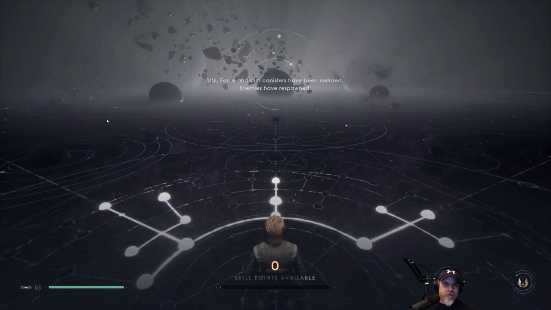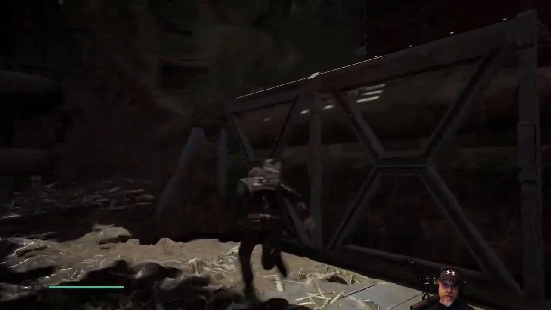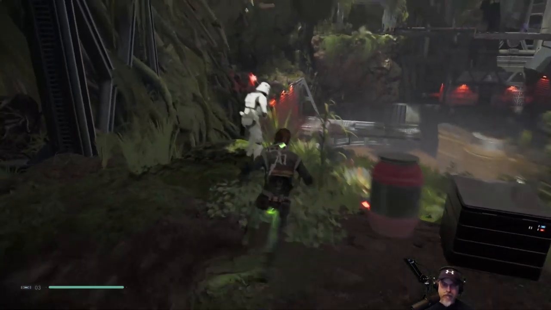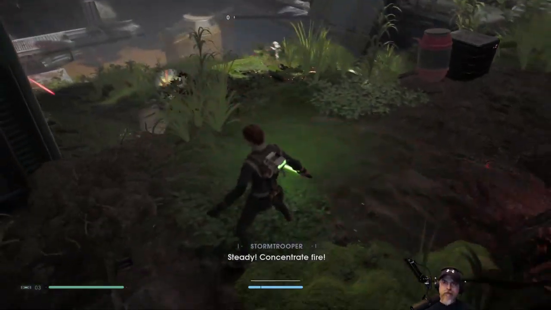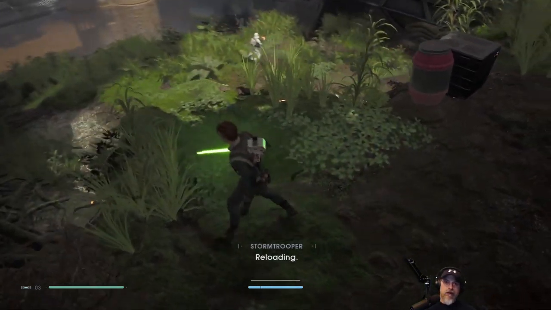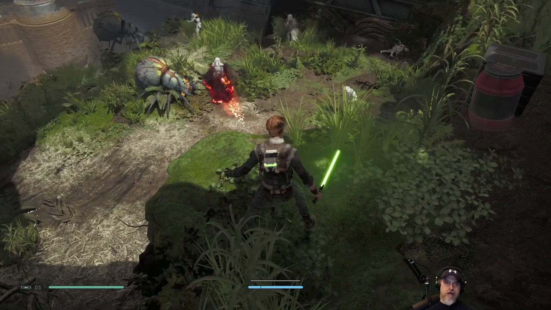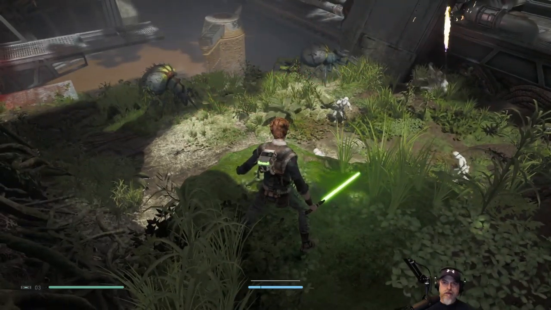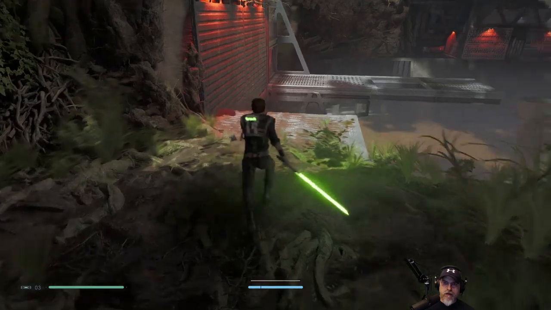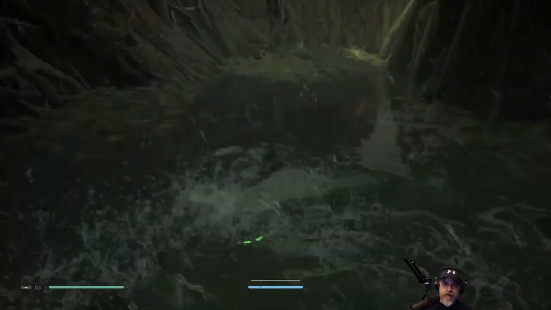Okay. Rest up. Did you see something? Okay, we got the guy over there. Reloading. Fire on the enemy. Charge forward. Stay here. Let's just see if we can get through here without having to fight those guys. Okay, what's over here? Let's check this out. Oh shit, first.